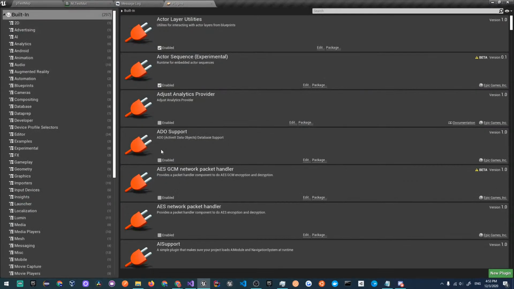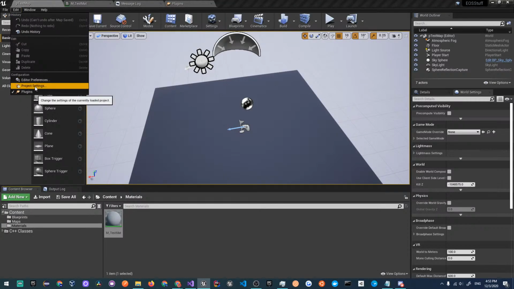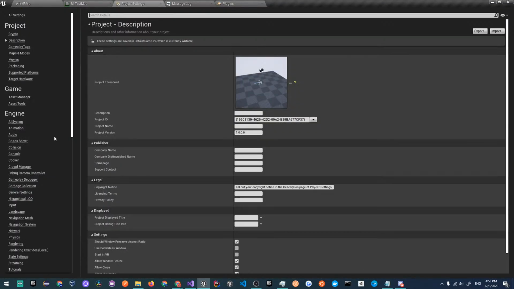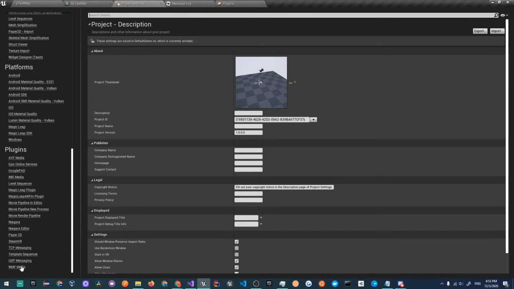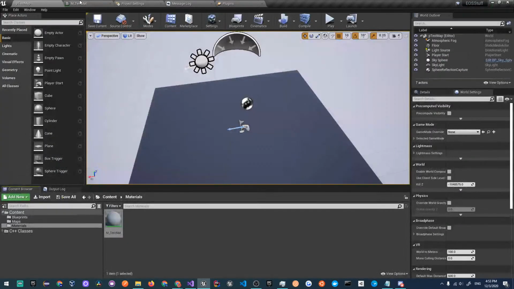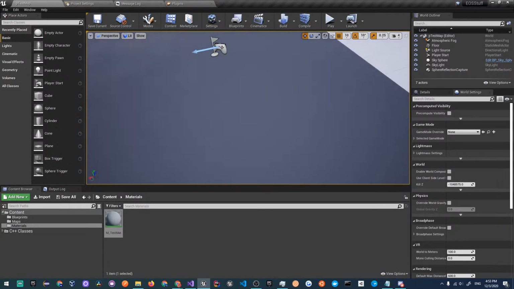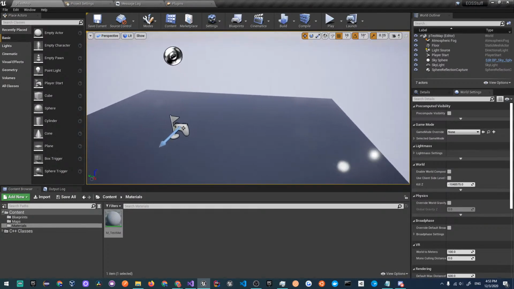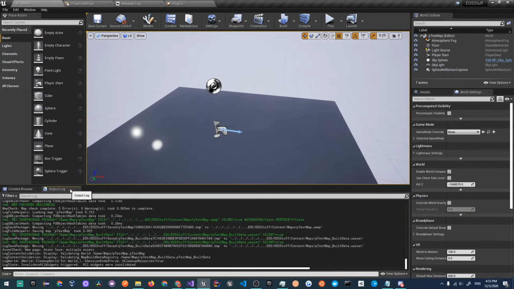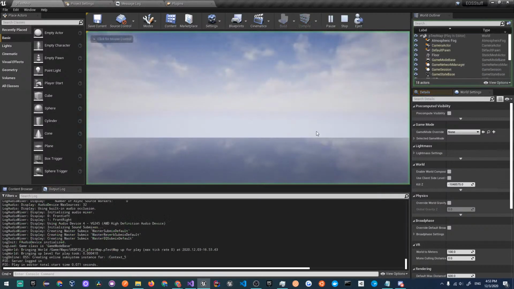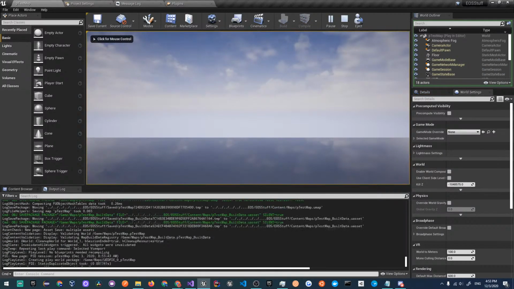So if you guys were wondering about configuration, you could just go to your project settings over here and configure stuff in EOS settings, which should be, yeah, Epic Online Services here. I'm not going to go there because I have my client secret already stored in there, but that is how you access your projects. So I'm going to check stuff out again, see how EOS is going to work with the new compilation.